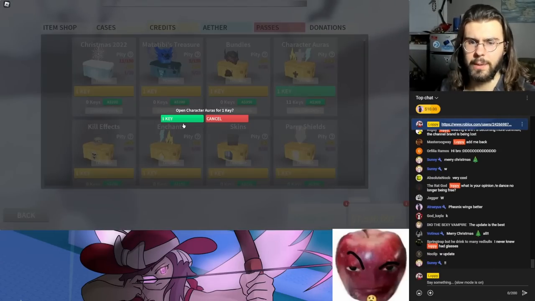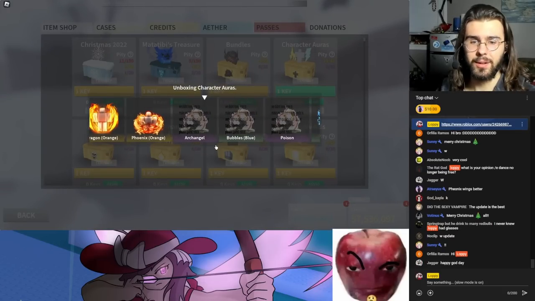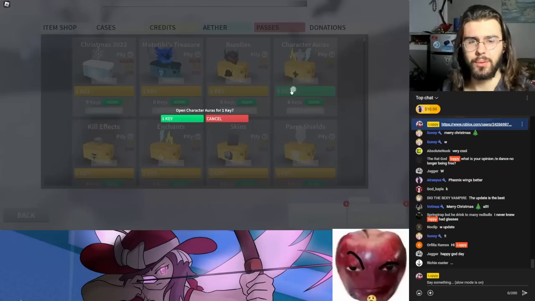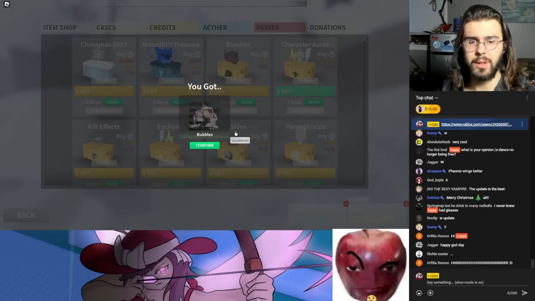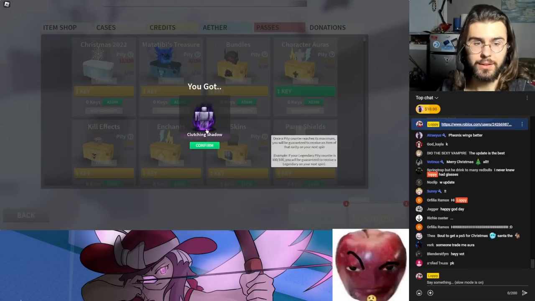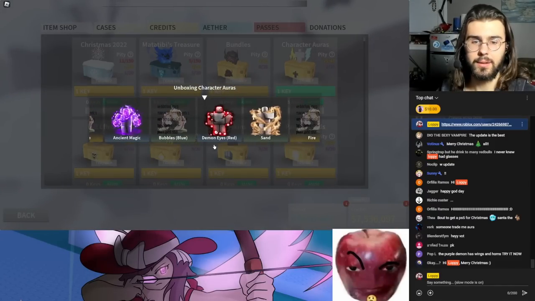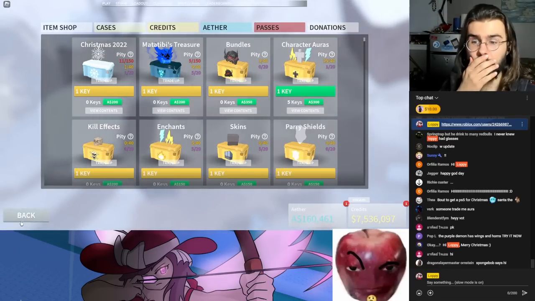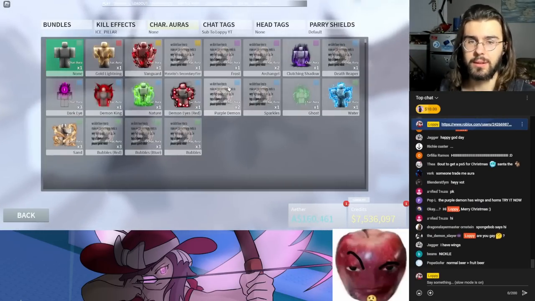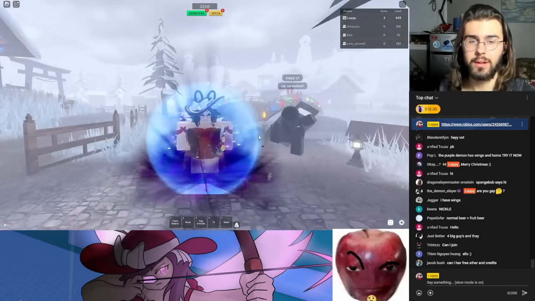Death Reaper. Oh my god. Sand. Okay, give me a cool one. Oh my god. Sparkles. Bubbles. Oh my god. Clutching Shadow. Oh, I hit a rarity meter. Okay, that's why. Demon Eye. That looks cool. I want to see that. Ooh, Demon Eyes. That looks cool. Clutching Shadow. I want to look at that one as well. Okay, this one's pretty cool.